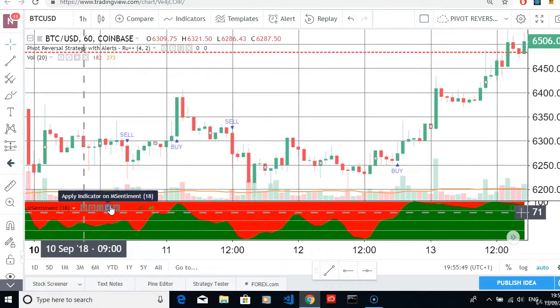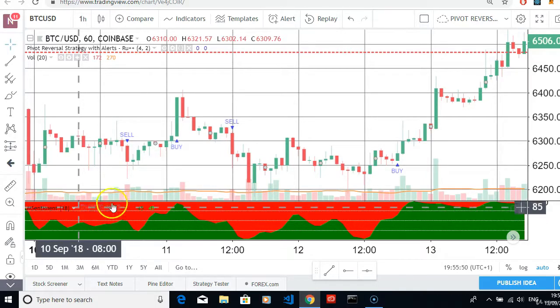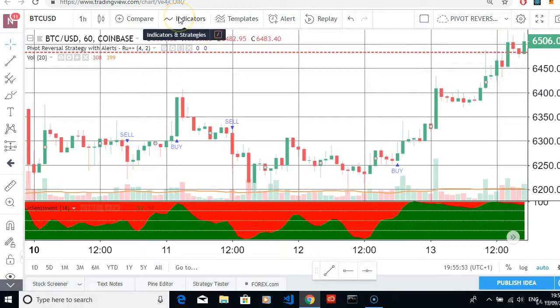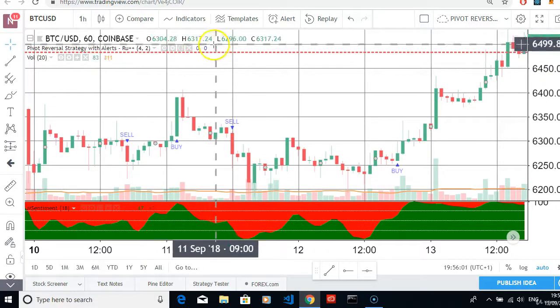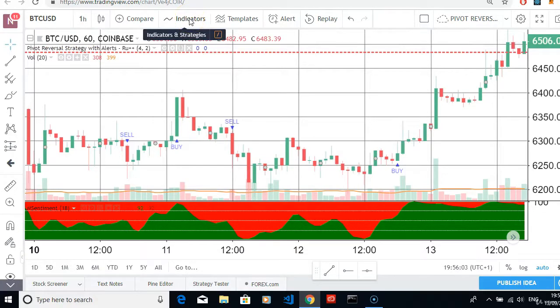And also you can get these MS sentiment indicators, so you just do a search in indicators. Also you want to put in volume 20, VOL 20. Again, just search for it in indicators and practice using TradingView.